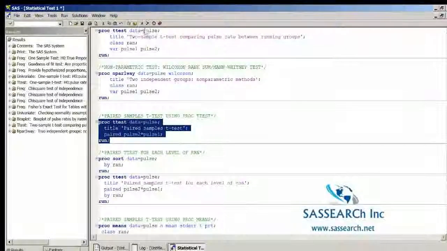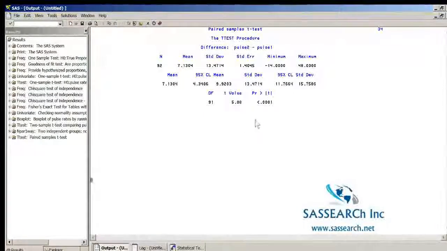So if we run this, we see that our probability is less than 0.0001, so there is a statistically significant difference in the pulse rate at time 2 compared to the pulse rate at time 1 if we include all 92 subjects together.